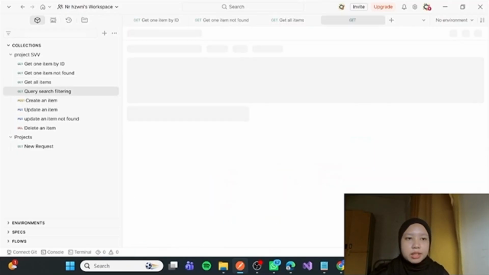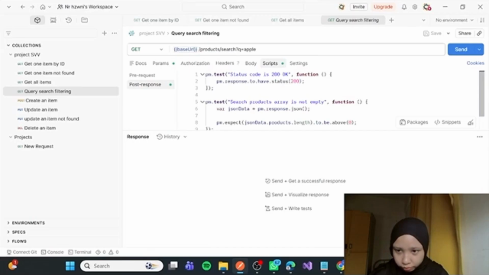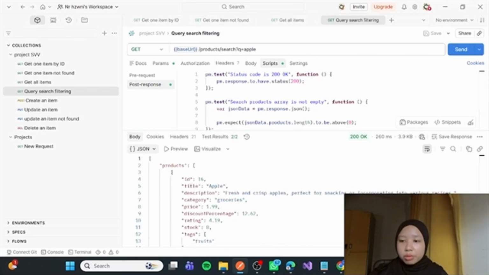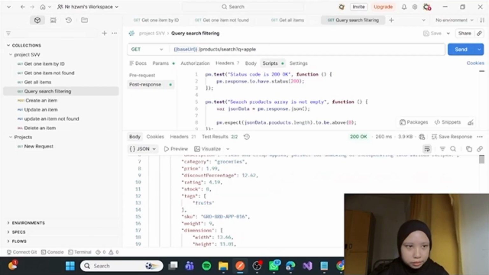Then for query search filtering, for example, we search for Apple to return matching products, and the result is 200 OK and lists the Apple products.